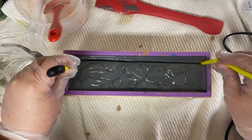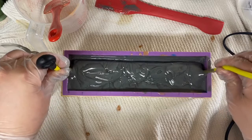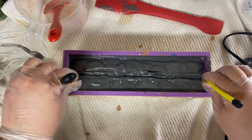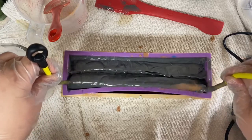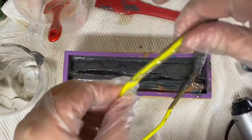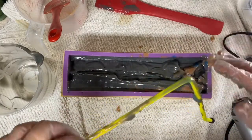This is a gear tie that I bent into the length of my mold to use as a hanger tool. I pushed the gear tie all the way to the bottom of the mold, moved it over a little, and brought it all the way out of the soap. Then I repeated this process to get a little bit of a V-shaped swirl in the soap. Then I textured the top with a spoon.